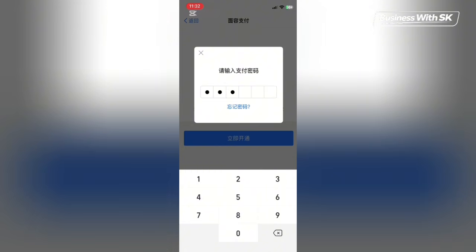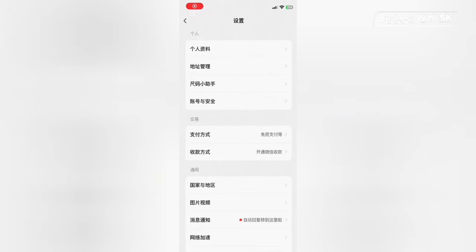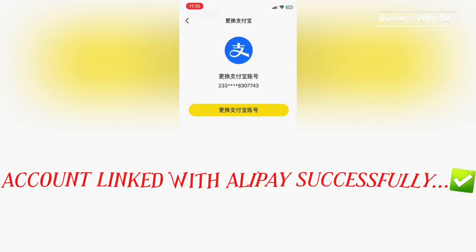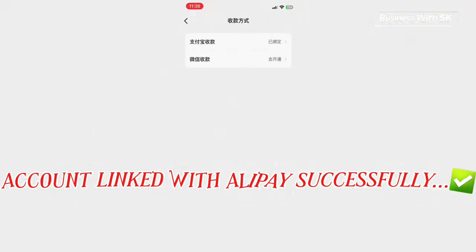When you are done setting your password, we then go back and check whether Alipay is bound to this app. So this shows that our Alipay has been bound to this app. We can go ahead and make payments, place our orders, and source for other products.